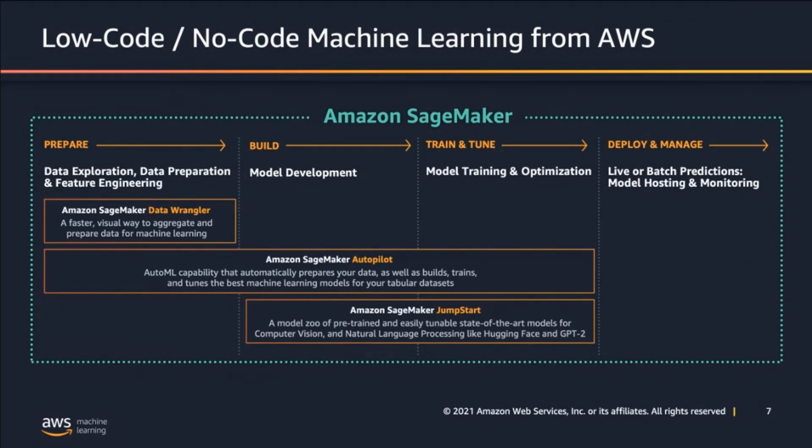And lastly, the third capability is called JumpStart, and it has more than 300 pre-trained state-of-the-art models for computer vision and natural language processing, which you can use as is, or you can very quickly tune them using your own data. We call this technique, and it's very known as transfer learning, and you can tap into transfer learning with some simple UI right from JumpStart. Think of a set of advanced models like GPT-2, BERT, and ResNet that you can super quickly leverage or fine-tune in a matter of minutes. That's what JumpStart is.